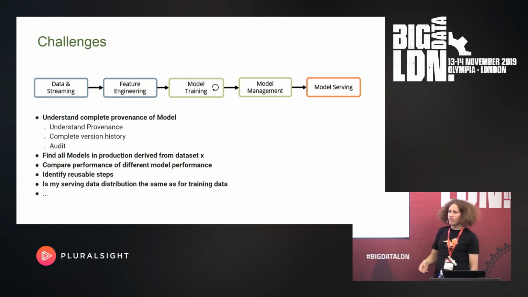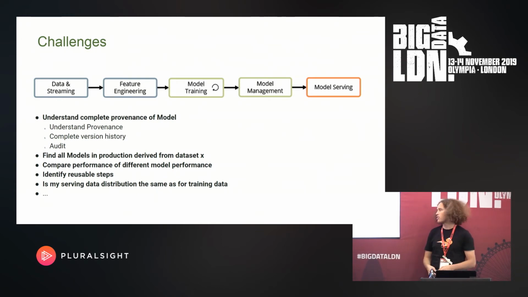Finding model differences in performance. Imagine we have two models being trained by the same data set. We simply want to figure out the training accuracy differences, and also, if I tell a data scientist, "Please, I need a better version of this model," which intermediate steps can he reuse, which Jupyter notebooks can he reuse, which data sets are in there, and so on. So basically we want a full picture of that pipeline.